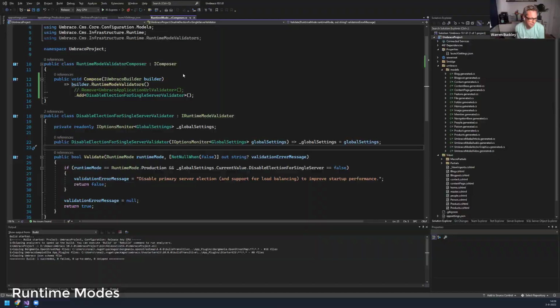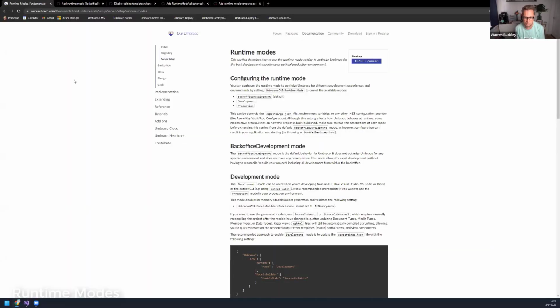Can we add any other runtime modes? Obviously, we've got development and production. Is it possible to add staging, like I have another environment, or QA or something? QA, is that plausible as of yet? In this case, I would recommend using a production runtime mode for your staging and QA environment, because you probably want to make it as close as possible to your actual production. That makes sense. So it's more to differentiate between development and running your site on a hosted production environment.